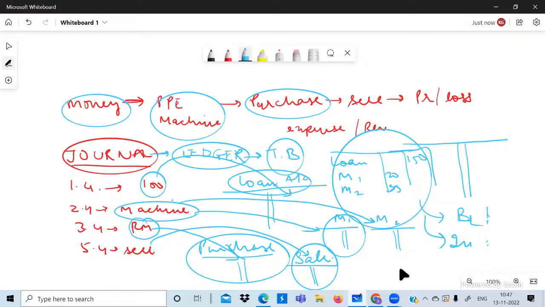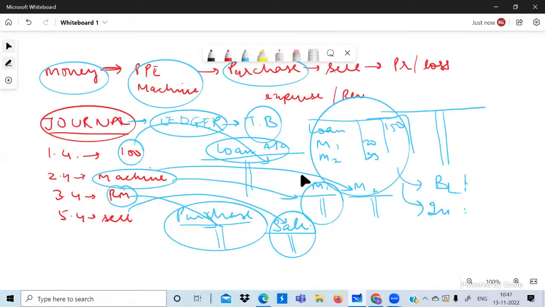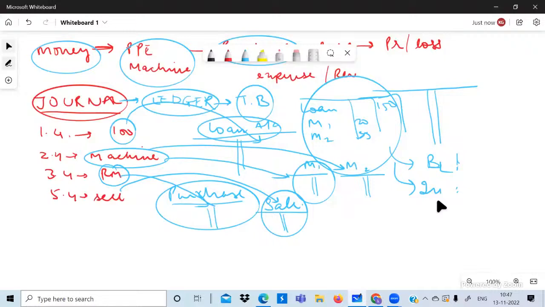So any doubt with the balance sheet and the income statement? I mean, any doubt with the process? So the process is you have the journal, then you'll have the ledger, then the trial balance, and finally your financial statements, which is basically your balance sheet, income statement, and the cash flow statement. Any questions earlier before we look at balance sheet and income statement in detail? Trial balance, one more example. Fine. Okay, let's look at it.